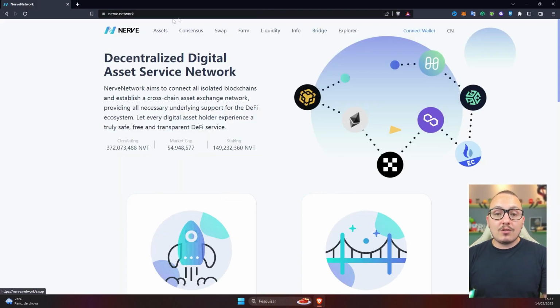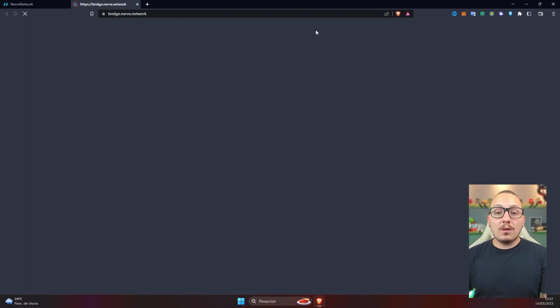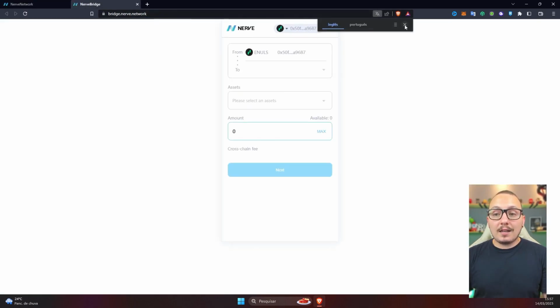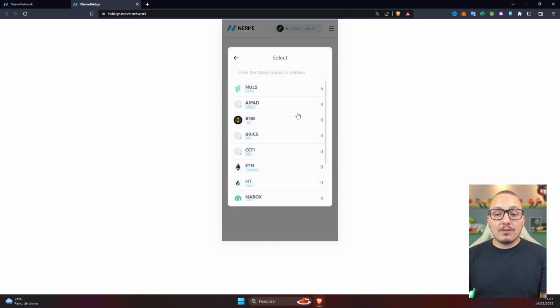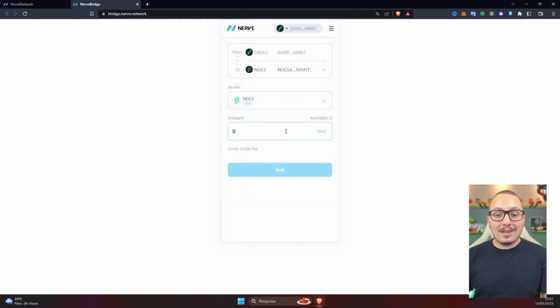I come here again on the Nerve network website, click on the bridge option, and connect my wallet correctly as I did the other time. But now I want to send from blockchain Enuls. For that I need to leave it here in the NABOX also configured in Enuls, so that it is now possible to send to traditional Nuls. Very good. Which asset? Well, I want to send Nuls and I have 6 Nuls to send. However, there's that small network fee. So I'll need to send about 5999, that is, this value in Nuls that you were seeing there. So I spent very little.